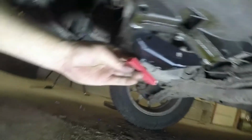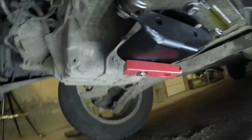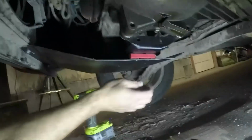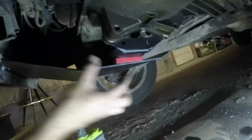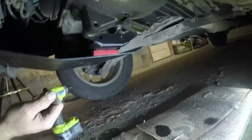So here's how it goes. That's gonna bolt up in there. And then that head will sink down in there. So let me get it all bolted up and I'll show you what it looks like. All right, so there we go. Still nice and tight. Got a lot of tension on it. It's not gonna rattle around, it's not gonna move around, but now if the engine needs to move, this will just kind of slide or rock right on that. And looks like it's going to self-lubricate itself with that oil leak.